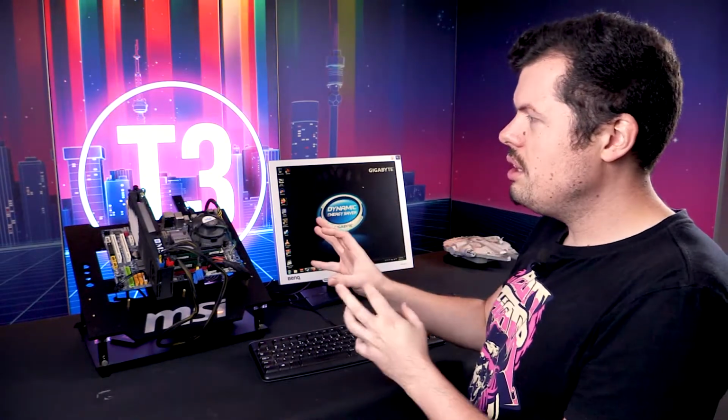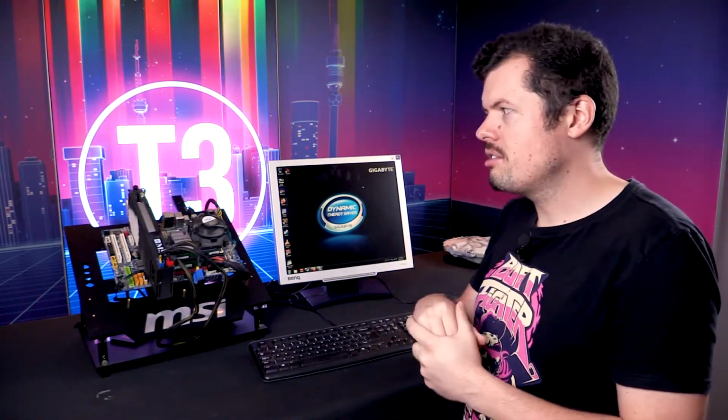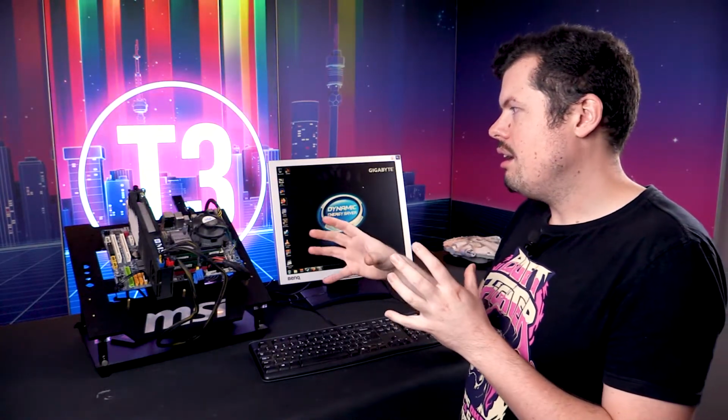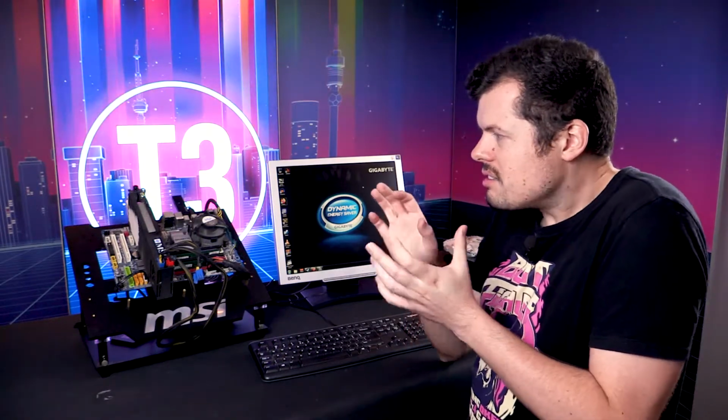So the GTX 295 was very interesting. It's actually a dual GPU card, so it has two cores on there, basically GTX 280 cores with slightly less clock, just to account for the size. And then it's got two sets of memory to work with as well, 896 megabytes thereof, so 1.6 gigs of VRAM in total. And this, like I say, was literally the best you could buy back then.